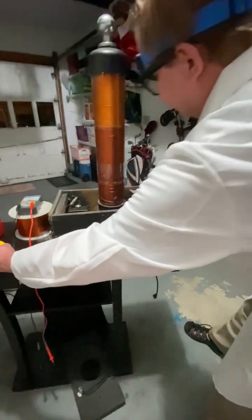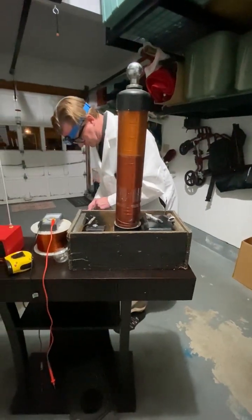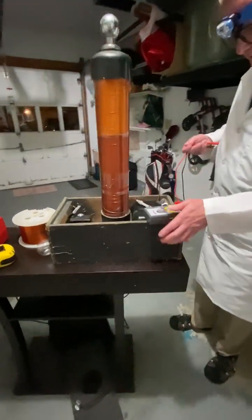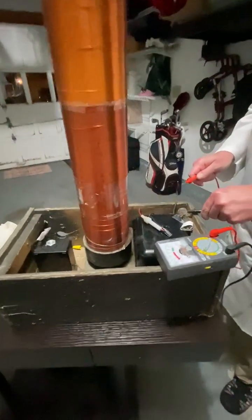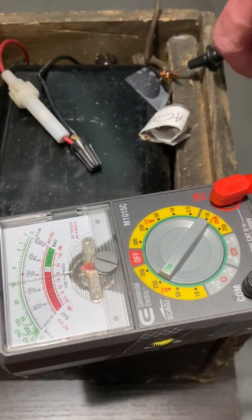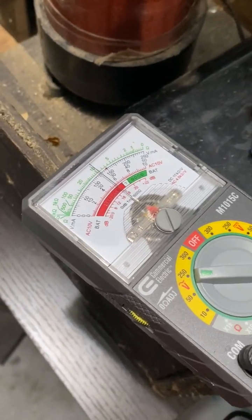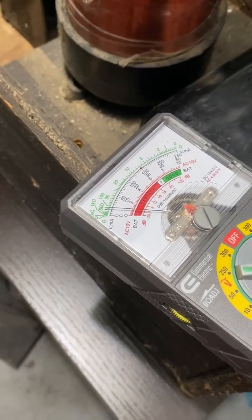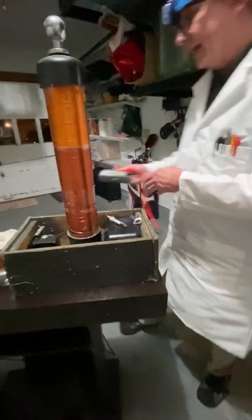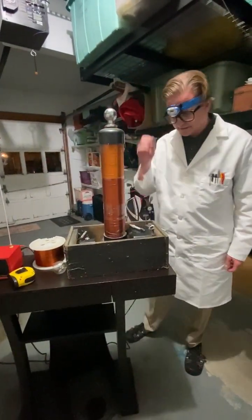I'm going to plug this in. And we have 120 volts coming in. You can see that, okay? And you can see it's about 10 amps coming in, all right? So that is the input to this step-up transformer, which is important because that's how you get the voltage that you need to show you what I'm going to show on this Tesla coil.